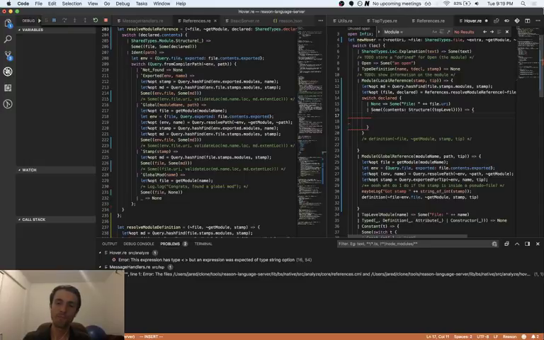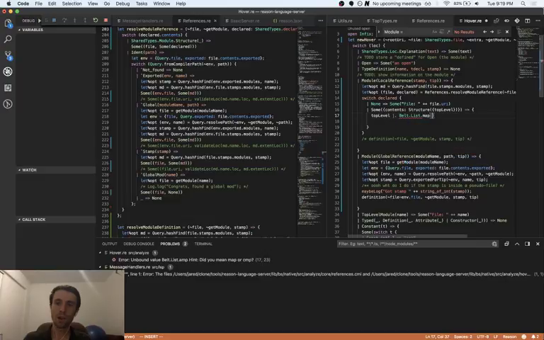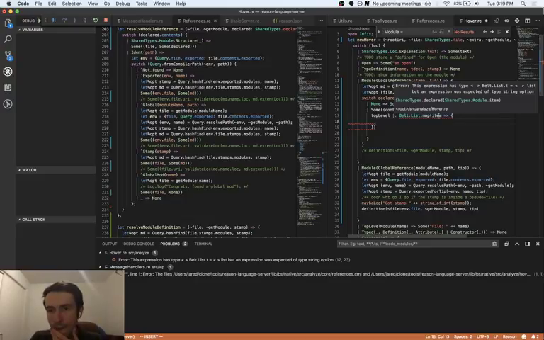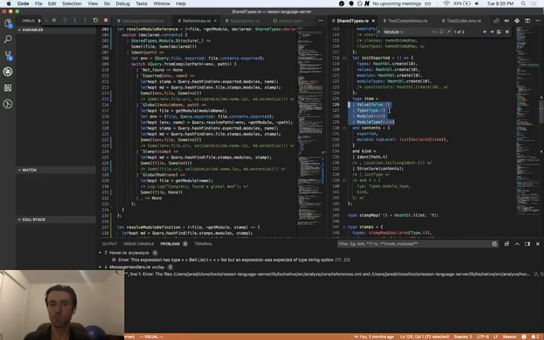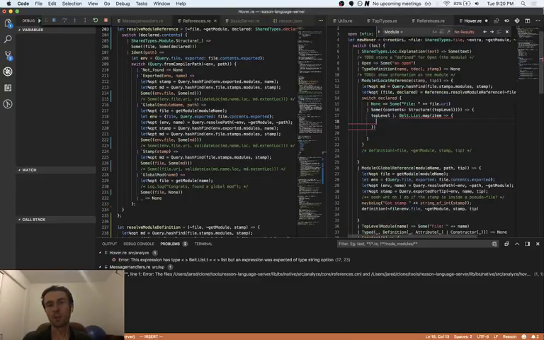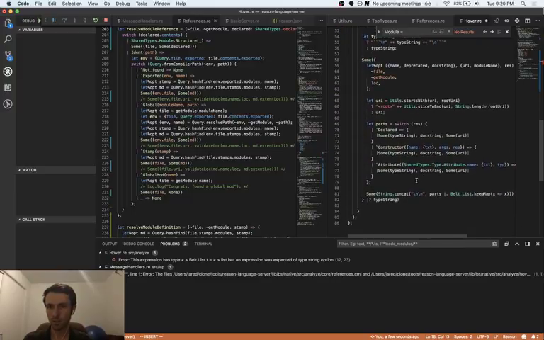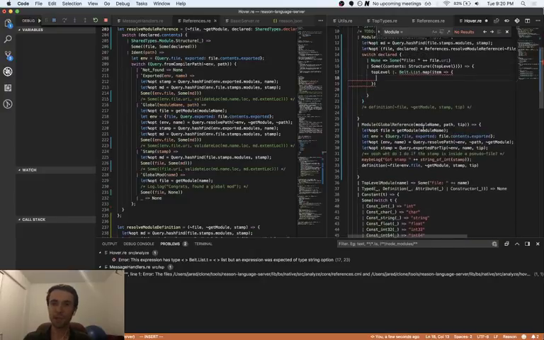Top level, map item. What's the type of item? I don't know if I have any place where I've got a way to just turn this into a nice string at the moment. You'd think I would. Here under typed. Oh, but I guess I just get the type string. Meh. Okay.